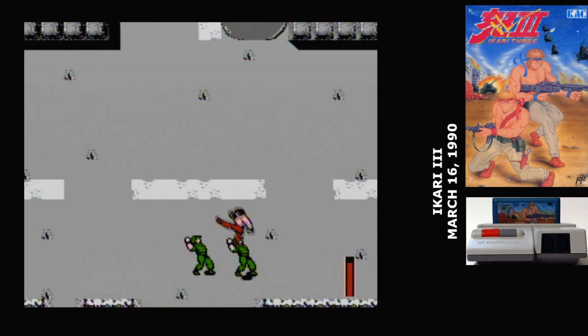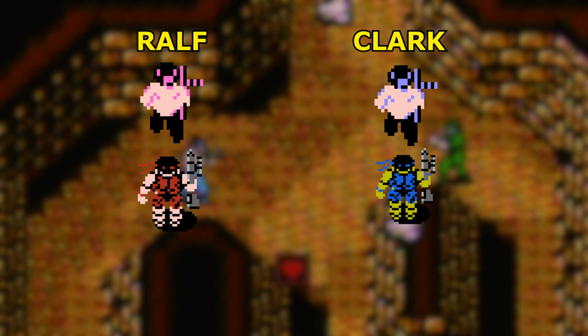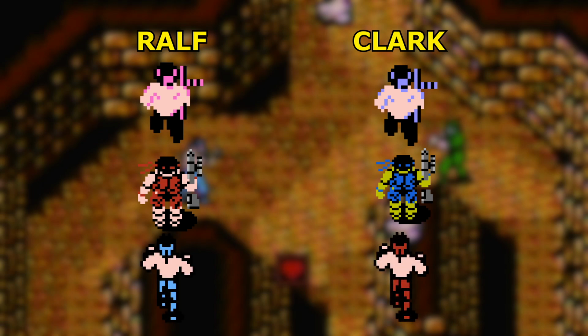There's one more significant thing to mention about Ikari III. In the series, we've been following the adventures of Ralph and Clark. Ralph wears red and Clark wears blue. Until Ikari III. In this game, Ralph wears blue and Clark wears red.